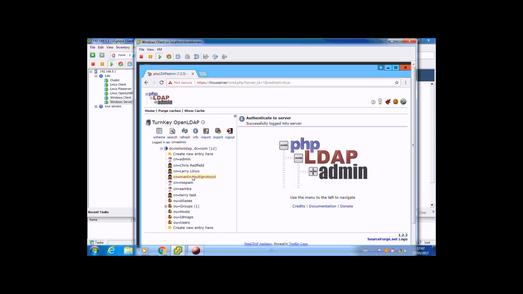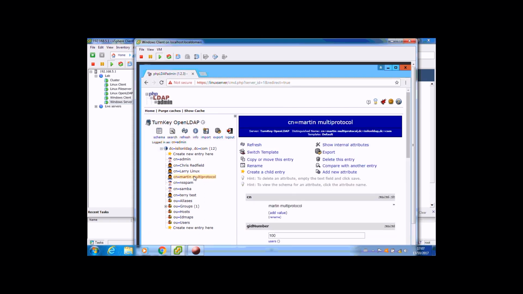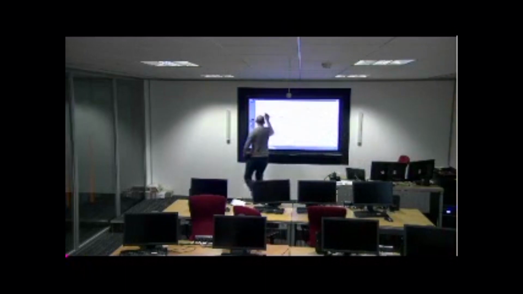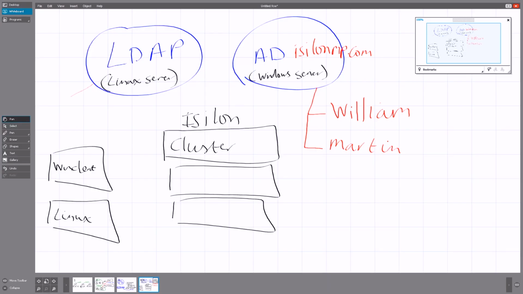If I then look down, you can see here I've got Martin Multiprotocol, who is Martin. Oh, sorry, just to give this as well, this is the LDAP domain is Isilon LDAP.com, so it's got a different name. Under here we have Martin.